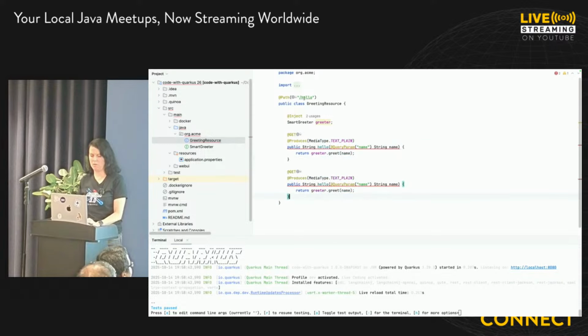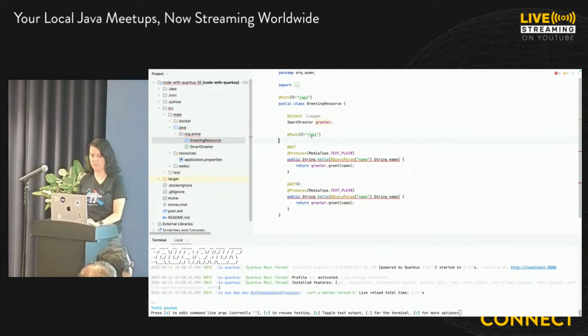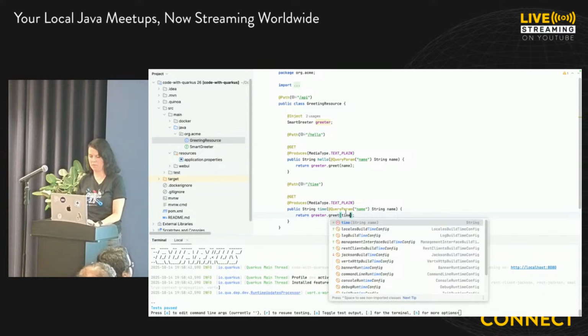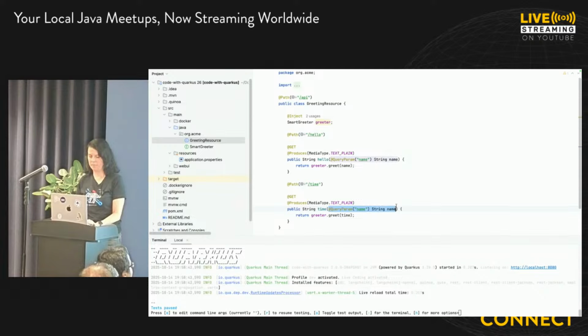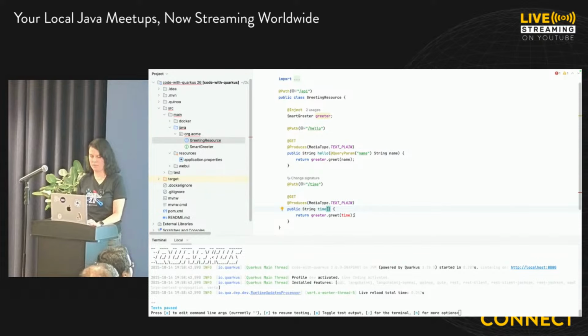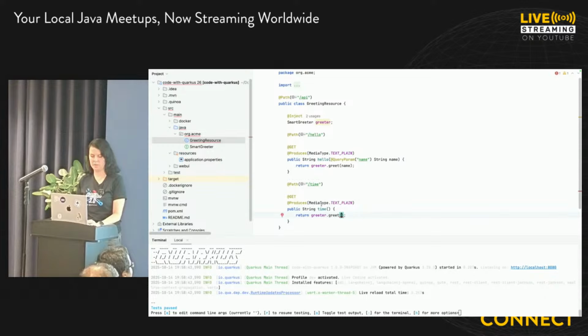So let's change that to API, and then let's change that to hello. And then let's make a new endpoint which is telling the time. No arguments. And change that to time. Ooh. Change that to time.